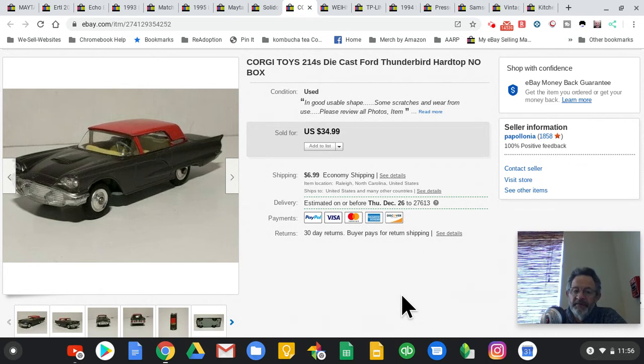Another consignment item. So just always Google your item before you list it on eBay, and research it on eBay and WorthPoint. Use those three to come up with the price. Take your time researching. Research, research, research. Just like the last car, I should have researched it more instead of just listing it at 89, but it was good. It sold, it's out of the house, money in my pocket, and money in his pocket too, so it's good.